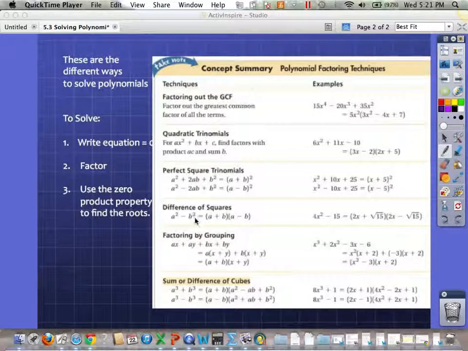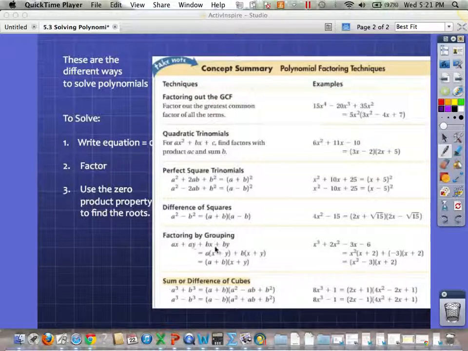And then we have the difference of squares, difference meaning subtraction. That means it's a binomial with subtraction, and both terms are perfect squares. They always factor to the positive and negative of whatever you've got, the conjugates, okay? So be on the lookout, because you know we can't do, well, we can now, a squared plus b squared, but that's not a difference of squares. That's going to be non-real answers we can solve now.